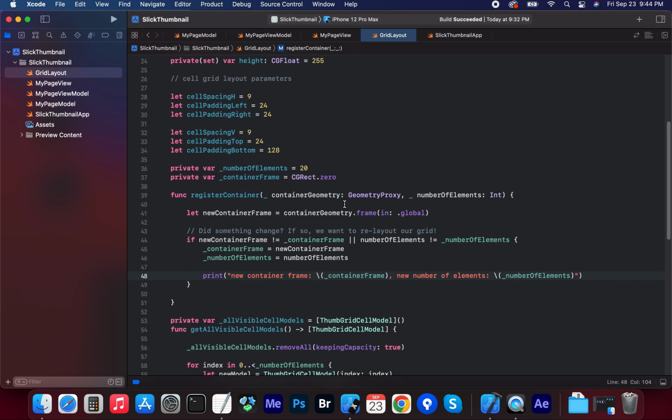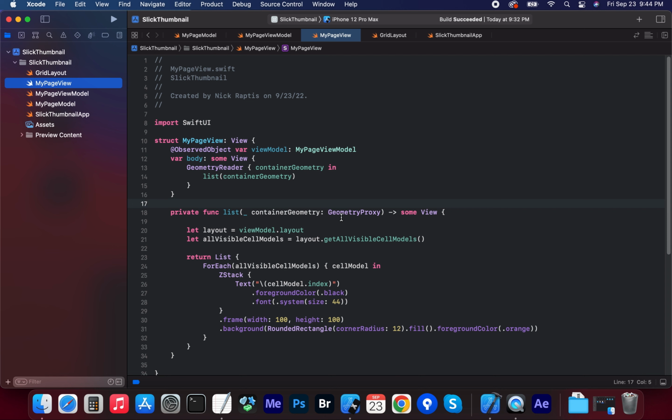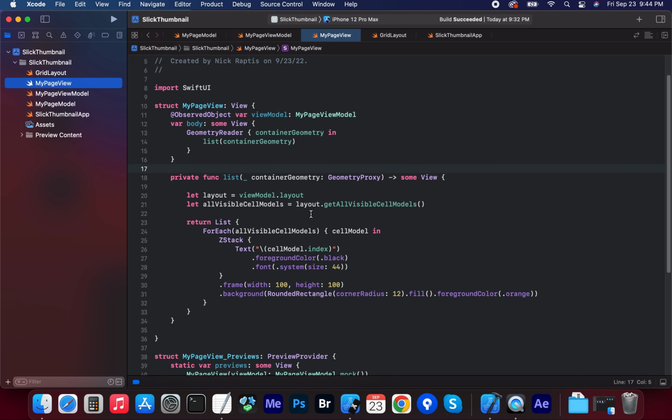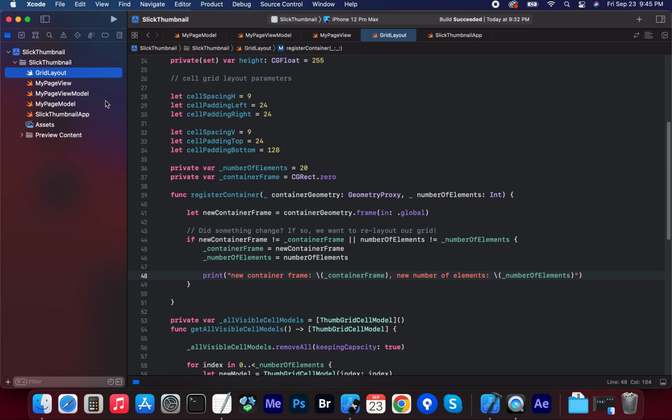So when does this get called? It's going to get called from our view, because our geometry is on our view, and it's going to get called before we get all visible cells. But wait a minute, we're still missing number of elements. So let's decide where we want that to come from.